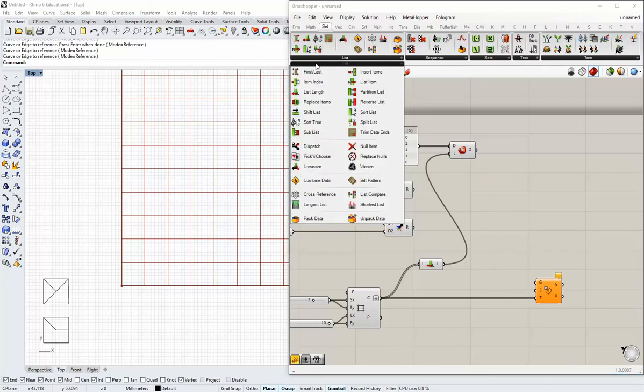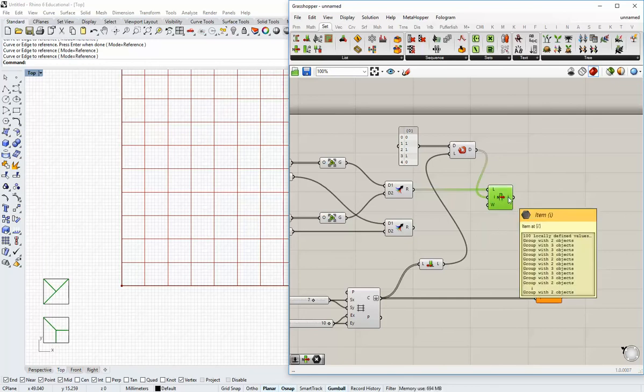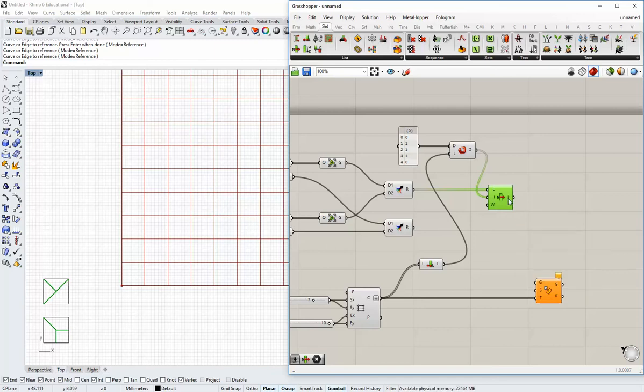And then we're going to go over to sets here and grab our list item component, and I'm going to pass this in through here. And that's going to select, well, by default, because this is a 0, it's going to select the first tile. You can see this went green. But I can also use this to determine basically a pattern where we're going to place the tiles. So you can see here we have 100 outputs, 100 groups. And basically this is just saying choose 0, 1, 1, 1, 0, 1, 1, 1. We know we only have 0 and 1 to select from because we only have 2 groups.